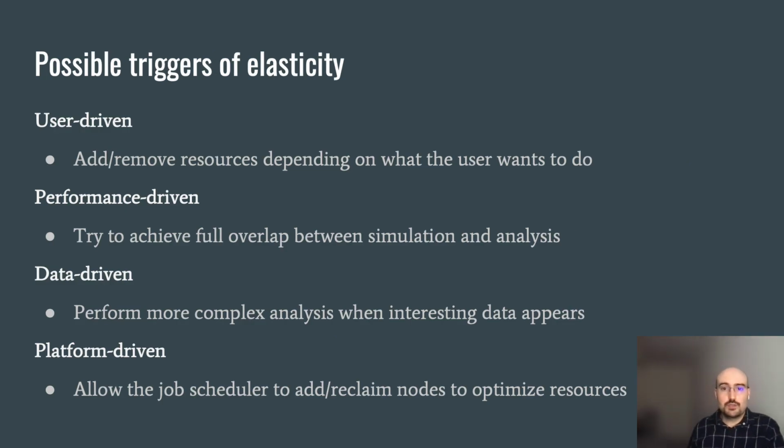Now the question is, what could we do with such elasticity? Well, elasticity could be user-driven, meaning that a user may want to add or remove resources at runtime depending on what they want to do with the data at a given moment. We can imagine that something interesting happens, the user notices it in some light diagnostics, light data visualization, and starts to want to add more complex rendering.